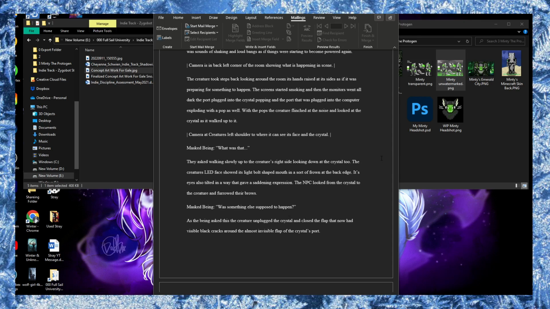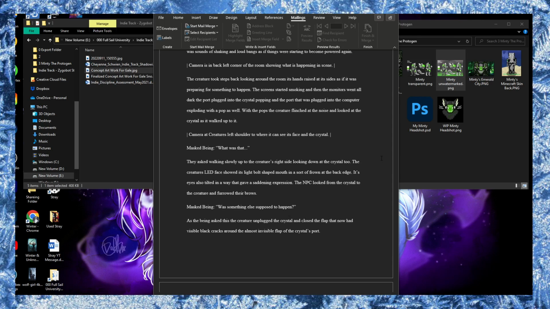"What was that?" The masked being asked, walking up slowly to the creature's right side, looking down at the crystal too. The creature's LED face showed its lightning bolt-shaped mouth in a sort of frown at the back edge, its eyes also tilted in a way that gave a saddening expression.